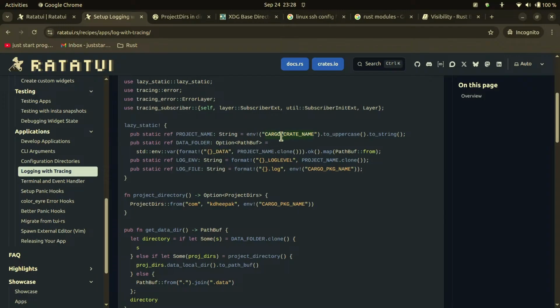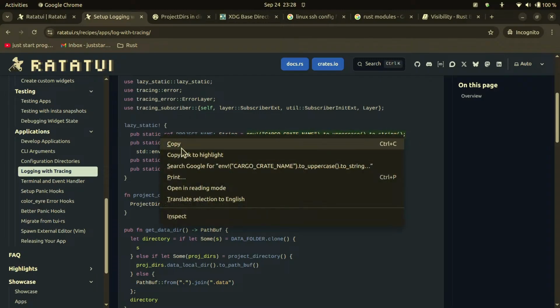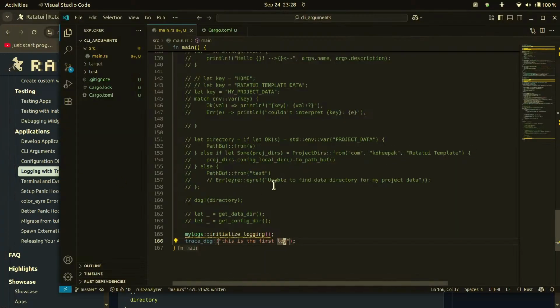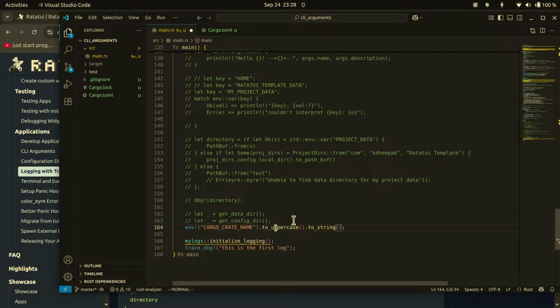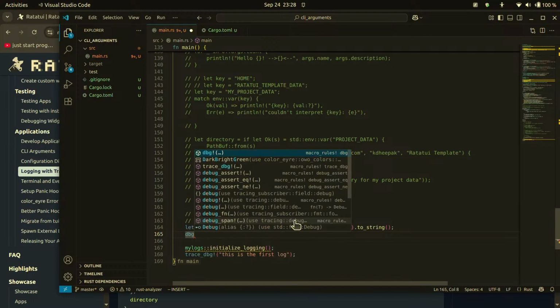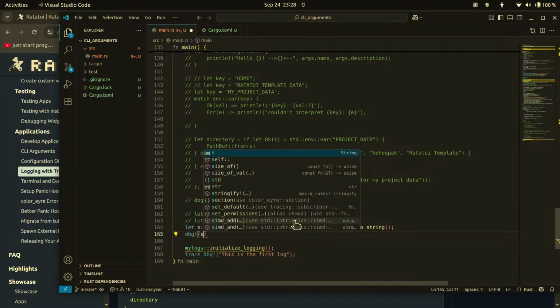Env. Maybe let's display this one. Env, let s equals and debug s.